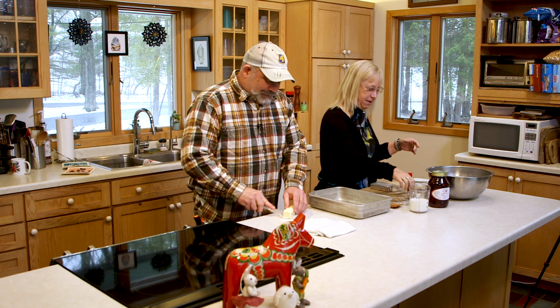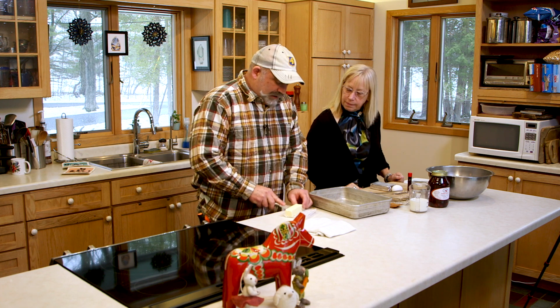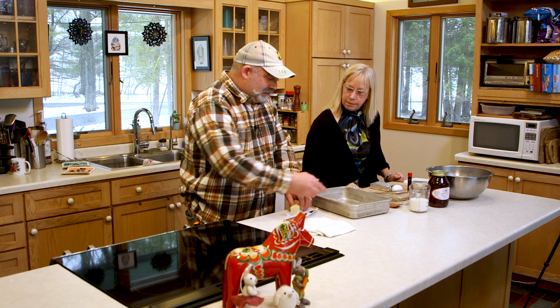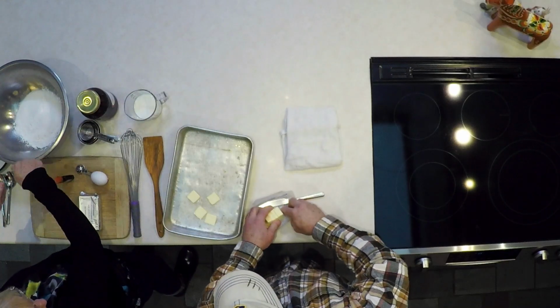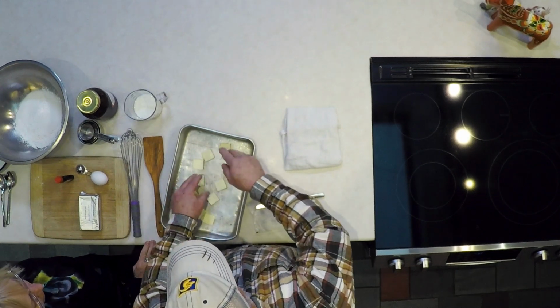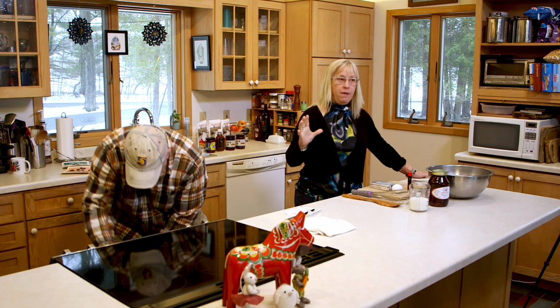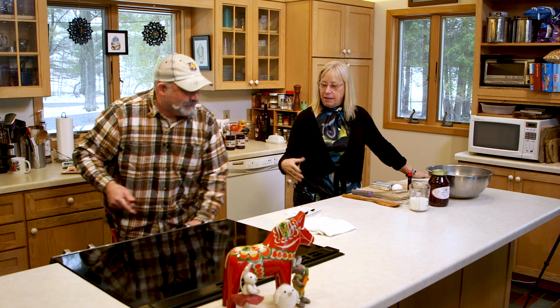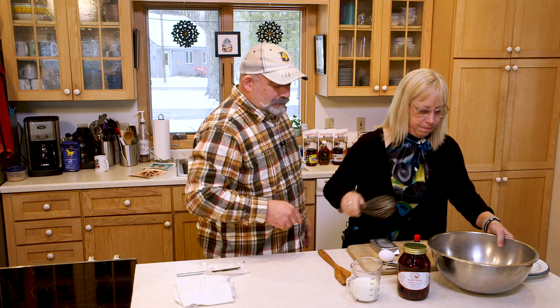And then we're going to use a full stick of butter, which is equivalent to about half a cup. We're just going to throw this in the pan. I was just telling Rolf that butter's too hard. I'm not going to be able to whisk it up. And he goes, no, you just throw it right in the pan. Well, we're going to throw it in the pan, and we have our oven preheated to 375. And I know all of you are saying, isn't he going to spray the pan because it's a cake? But because of the butter, he explained, it shouldn't be sticky. Yep, because we're not going to mix around that butter. You'll see we're going to pour the batter right on top of it. Okay. All right, so you go ahead and whisk that together.